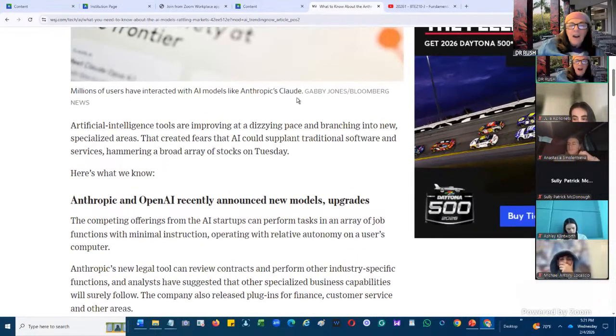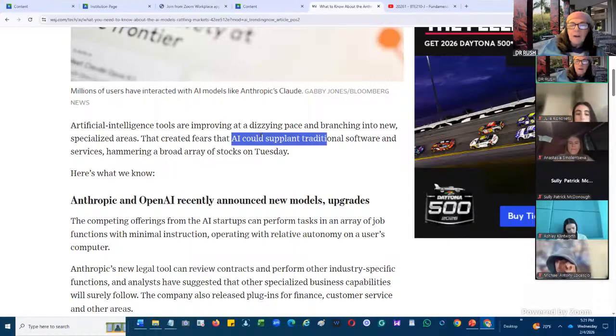What's interesting here is that artificial intelligence is improving so much that it creates fears that, look at this, Julie, AI could supplant traditional software and services.